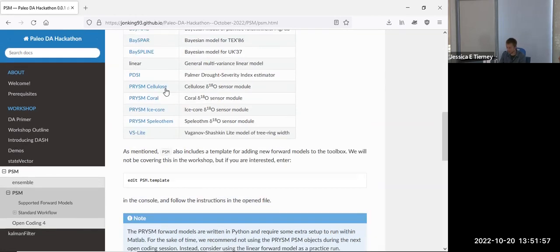I will also comment that if you're used to working in Python and having different environments, or maybe a couple different versions of Python running, MATLAB does not handle that well. So that can be a good time where you just use the ensemble metadata to pull out the inputs to PRYSM, run it separately in Python, and pass it back in, outside of this interface. And again, that's perfect.